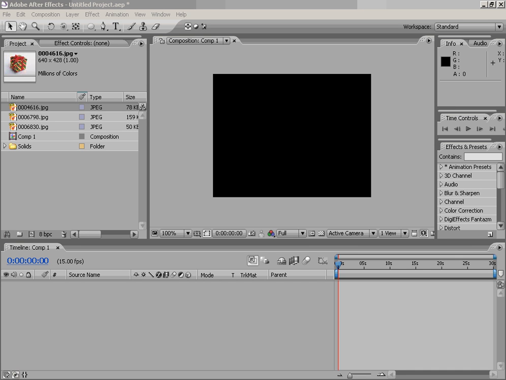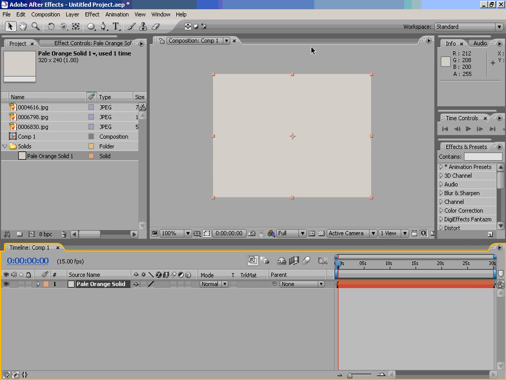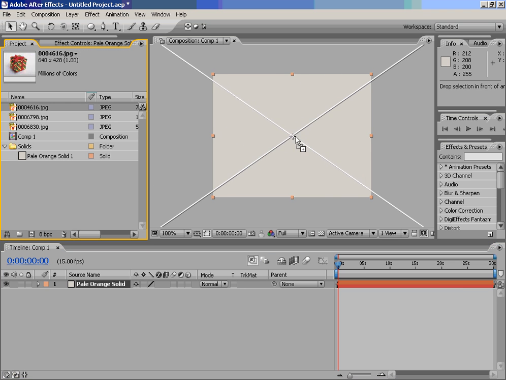In the following video, I'm going to take a look at a couple different ways that you can do masking in After Effects. I have three photos here. One is a very simple present, and this is an excellent way to show my masking. I'm going to go ahead and put a solid background color there, and then add my photo.